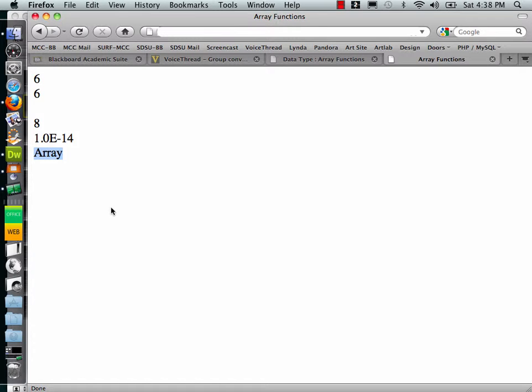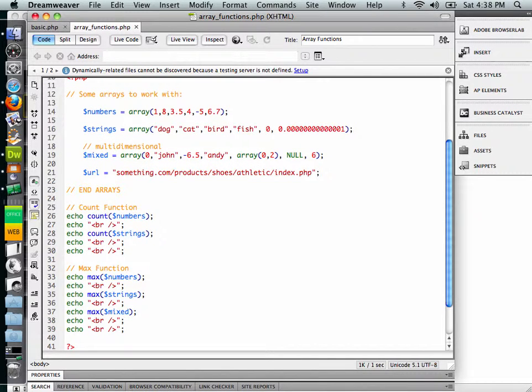What does that say about max value? Okay, well let's look at what this is actually saying about it. So the values that it's selecting is it goes from null, which is nothing, absolutely nothing, and then from there it goes to -6.5, which is the next step up, and then 0 is the next step up from that, and then Andy would be the next step up from there, and then John, and then 6 is a whole integer. So you would think that a whole positive integer would be the highest, but in fact it jumps up and it grabs the array and it uses the array as the highest value.